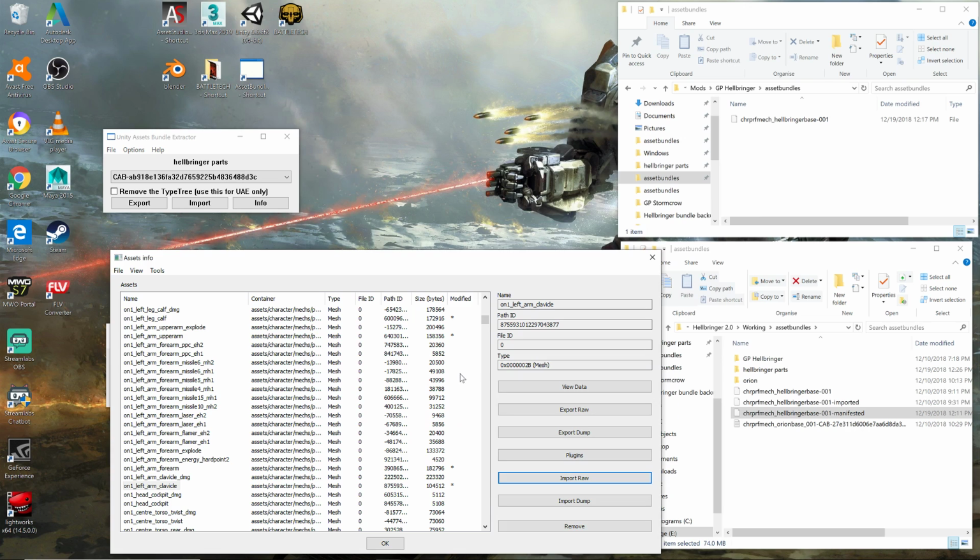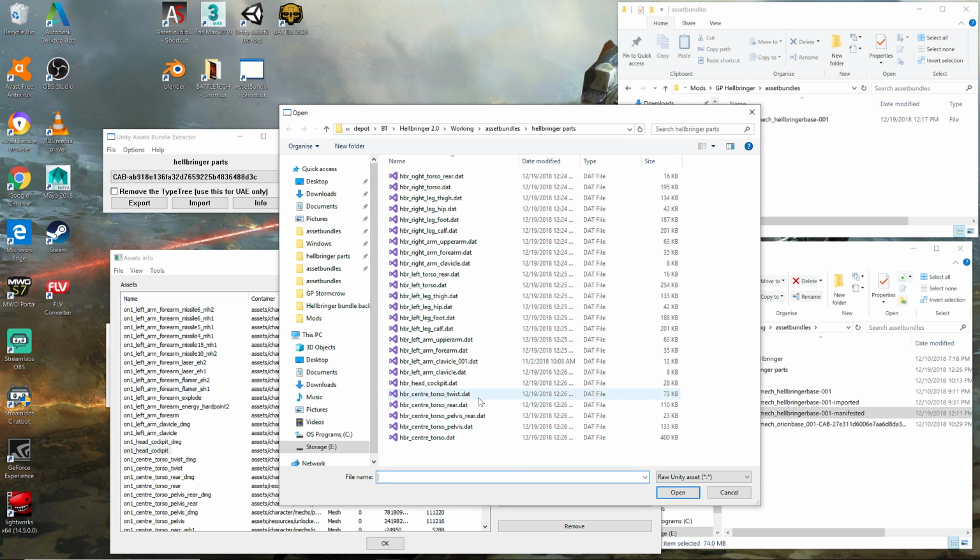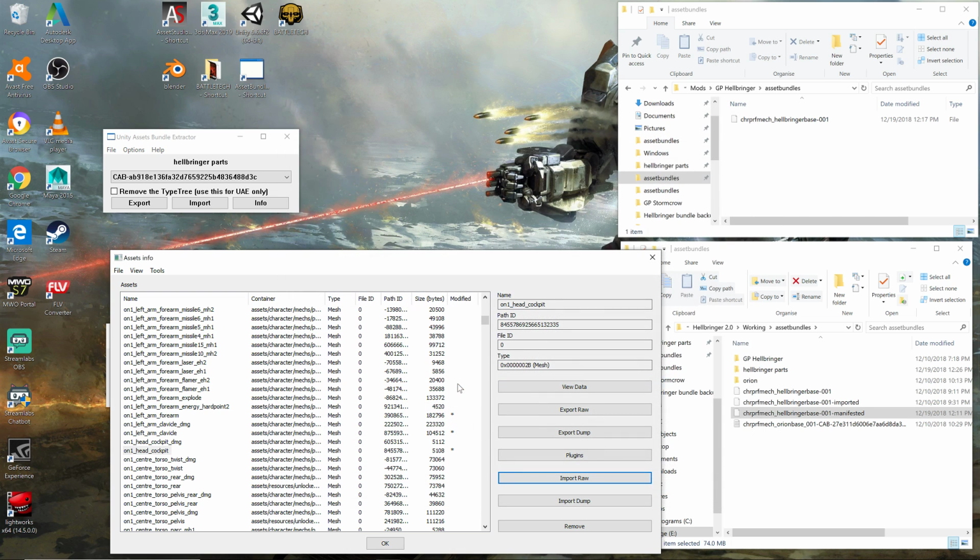Make sure we get the clavicle and not the clavicle 001. This is the only mech you have to worry about that with. All the rest of them, it'll show up either at the very top or at the very bottom of your list, instead of in the middle of your parts list. Alright, head. Cockpit.